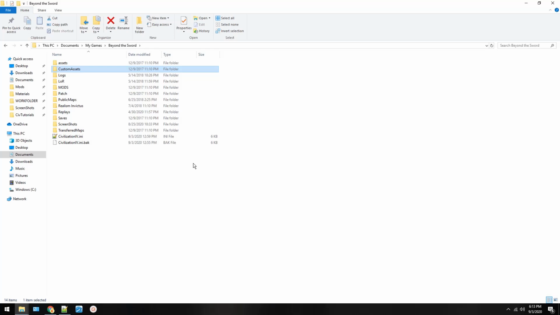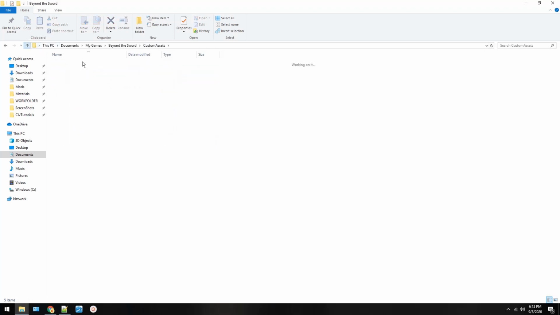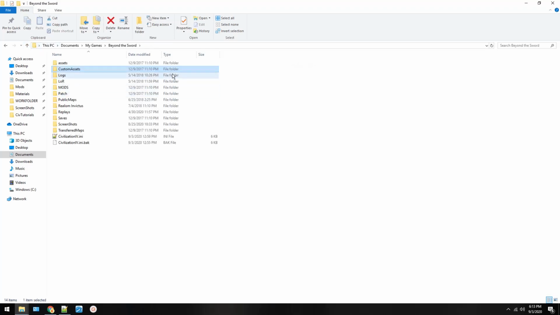Custom assets can be useful, but generally, unless you're trying to change every mod, avoid it, because what the game does is it checks the modded folder first, then the custom assets folder, then the basic assets folder. So you want to put things in the mods folder, because if it finds something in custom assets, it may override the base file when you're trying to load another mod and mess the mod up.